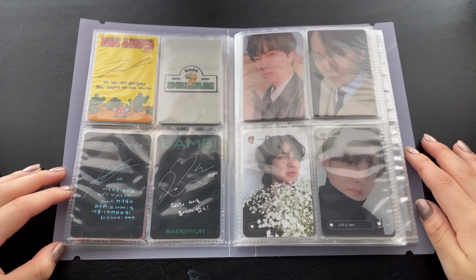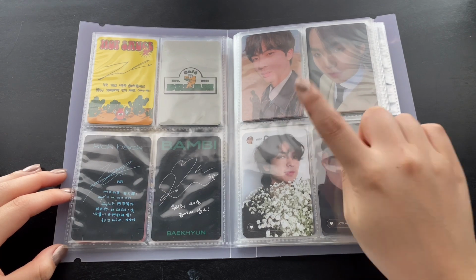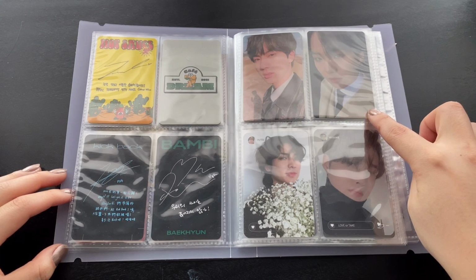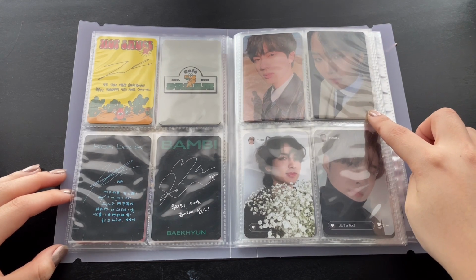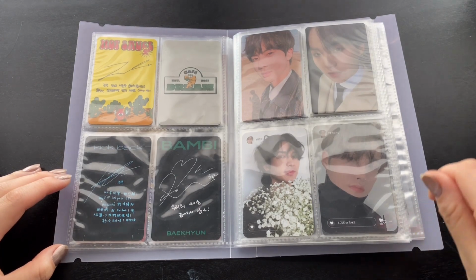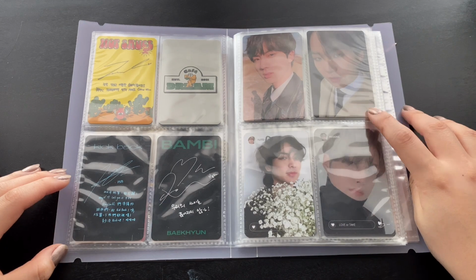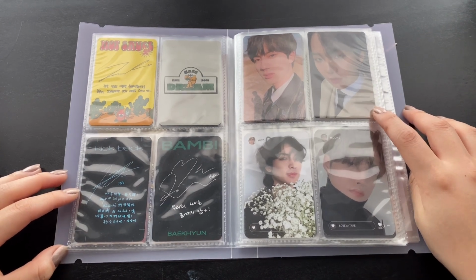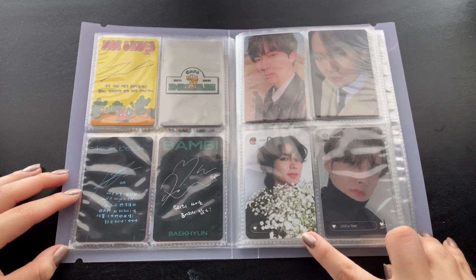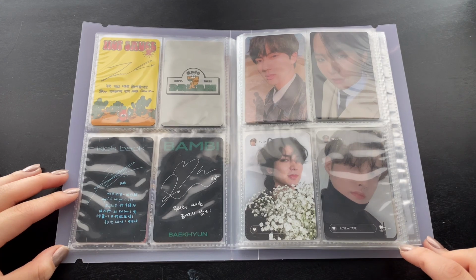And then we have more random boy groups. We have Jin from Love Yourself Tear, and then Yoongi from Map of the Soul: 7, which was actually a gift from my friend who doesn't really collect or is not that into K-pop. I found this in her room and she said, you can have it, because she got it from a friend. So I was like, okay, yeah, I'll give it a new home, why not? And then we have Yuto and Yeo One from Pentagon's Love or Take album, the mild version.